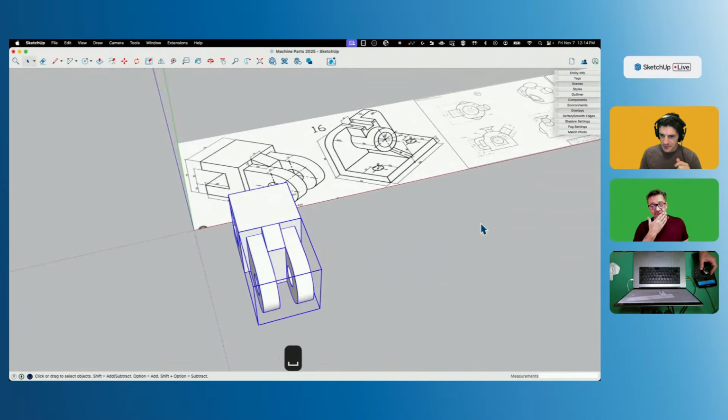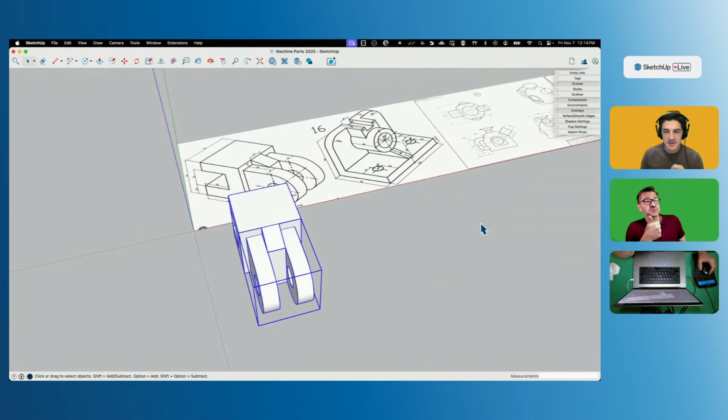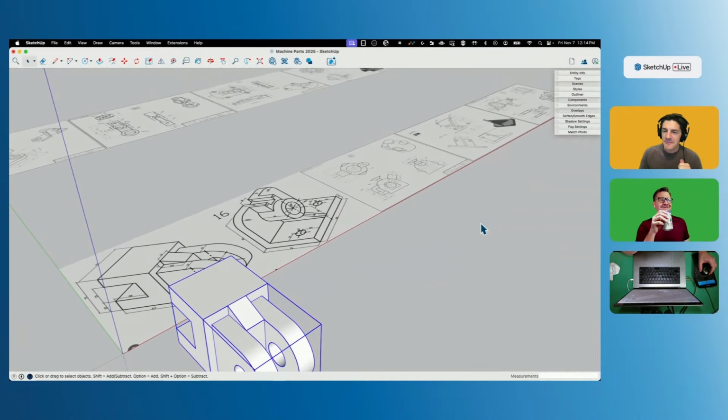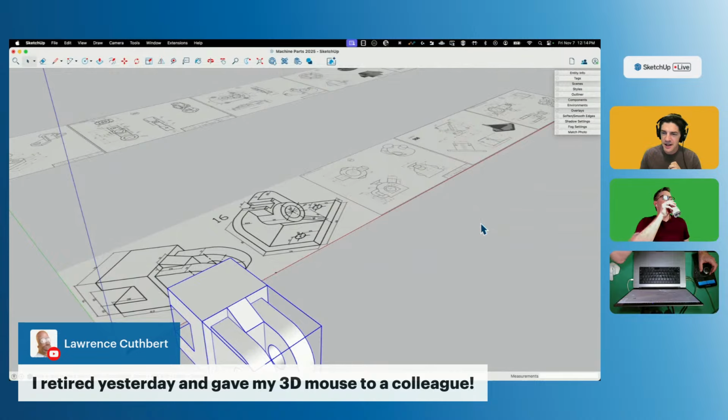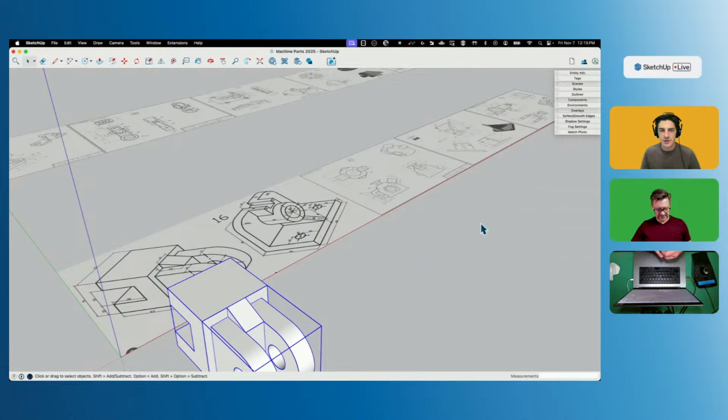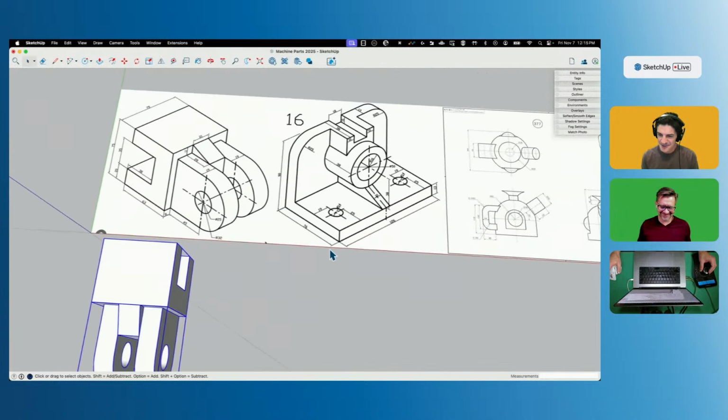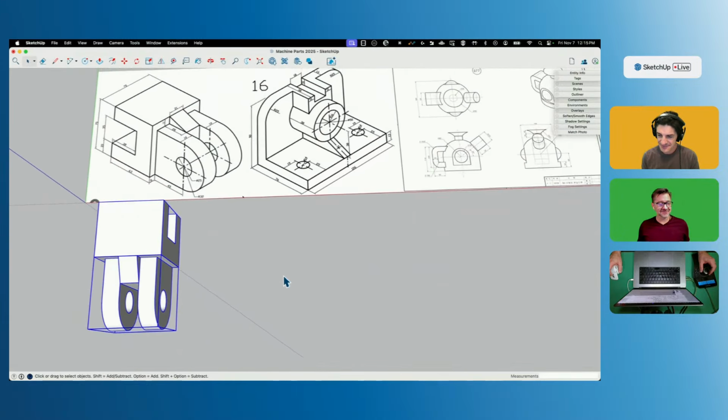Congratulations. Lawrence, 5 minutes. Yeah, 5 minutes per. It will be wrapped up in 50. All right. Lauren says, I retired yesterday and gave my 3D mouse to a colleague. Well, first, congrats on the retirement. That's awesome. Congratulations, Lawrence. Way to share the love. That's wonderful. I know, yeah. It's like the best. You didn't know other people were going to get retirement gifts when you retired, but yeah, 3D mouse going around. That's like a passing of the torch. But now you'll need to get a new one as you model for fun in retirement. That's true. That's great. That's really cool. Both parts of that story are fun.